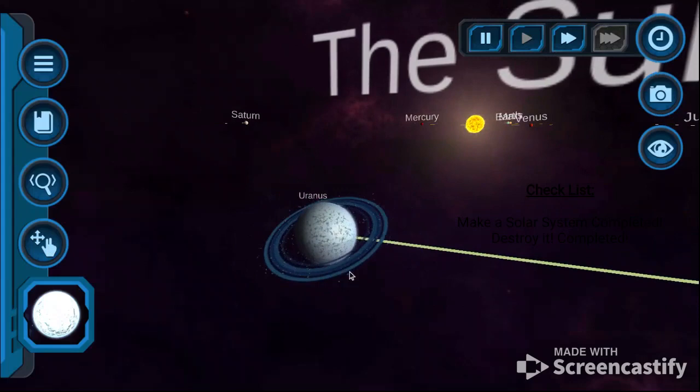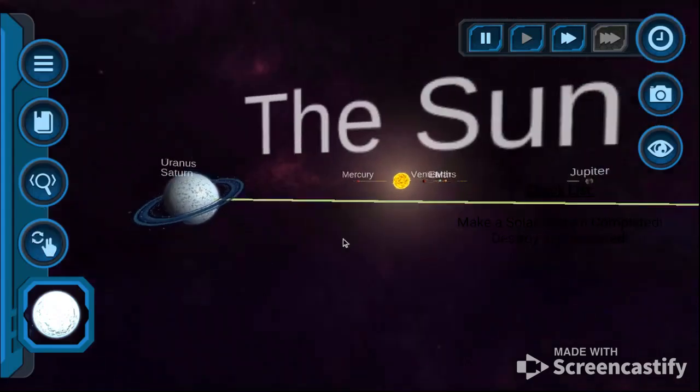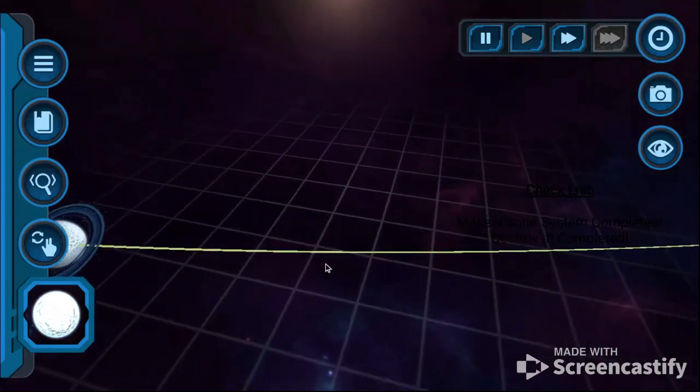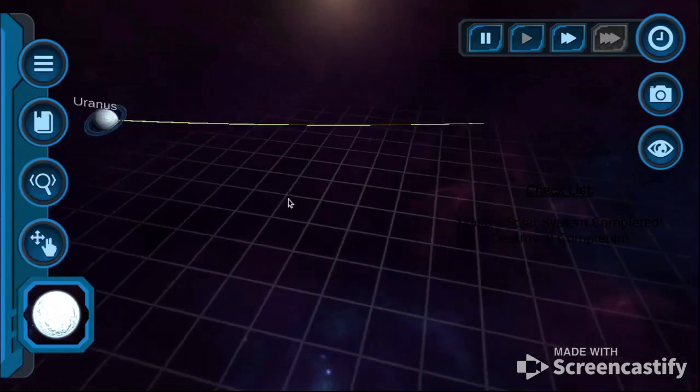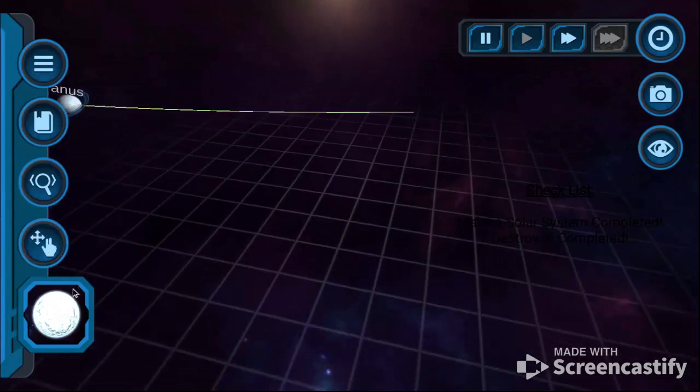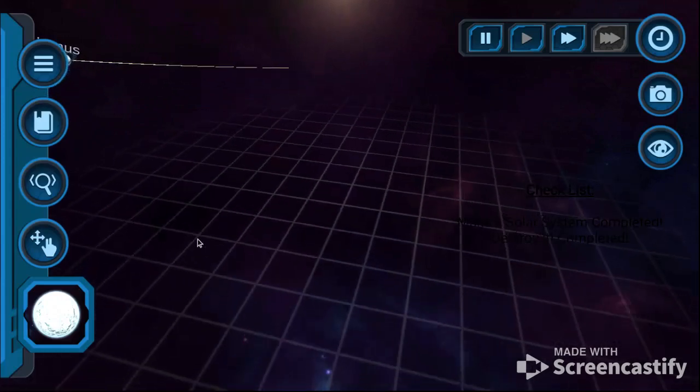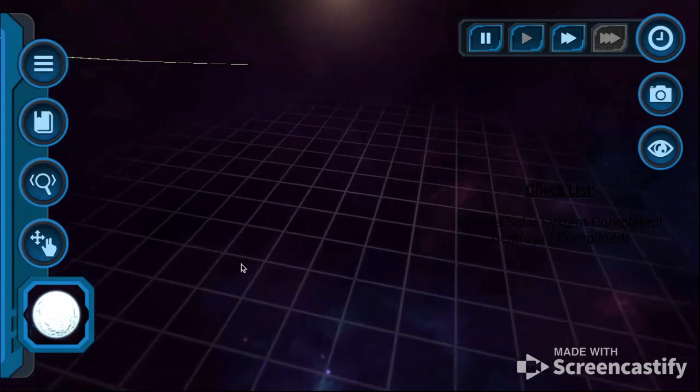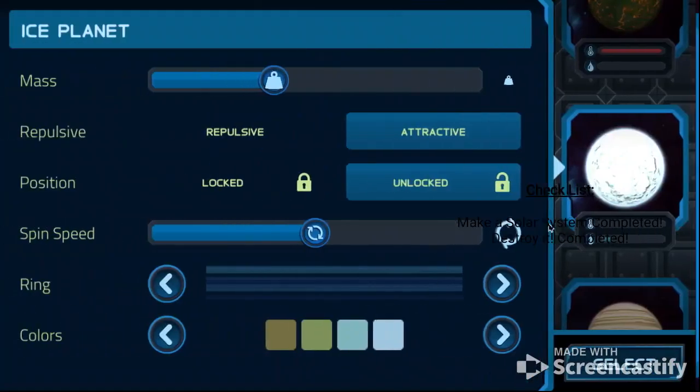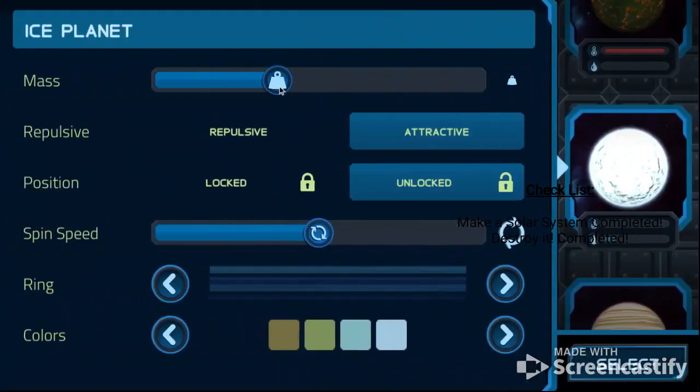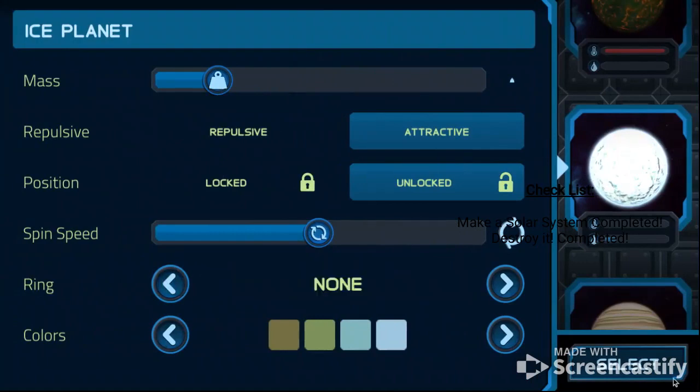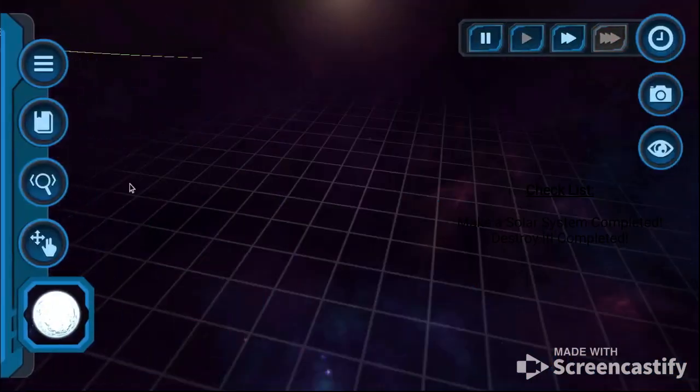I forgot to tell you some facts about Saturn and Uranus. Saturn has what does Saturn have again? Okay. Saturn has 82 moons meaning it has the most in the solar system. You might have seen that on my channel intro. I'm just trying to remember things from it.